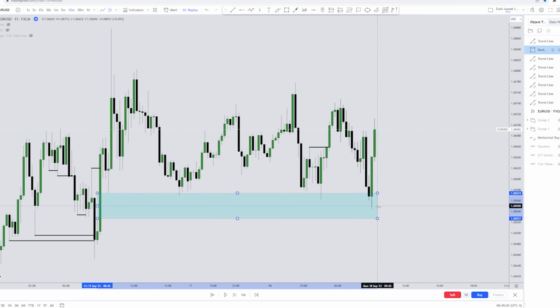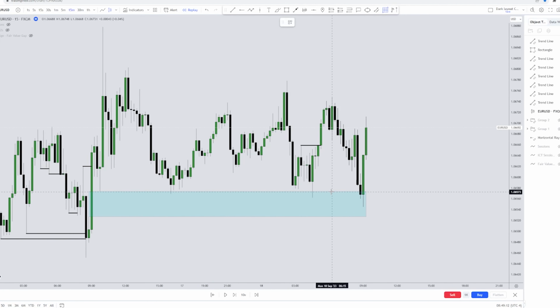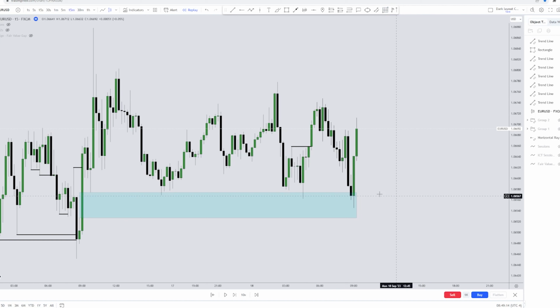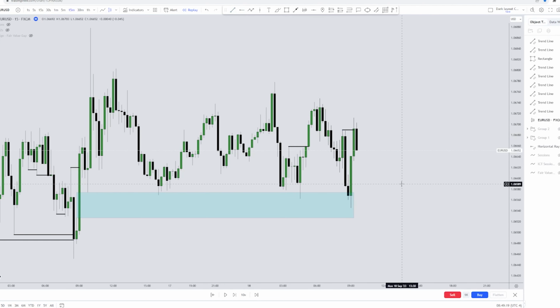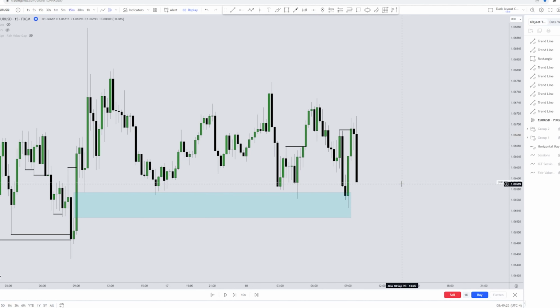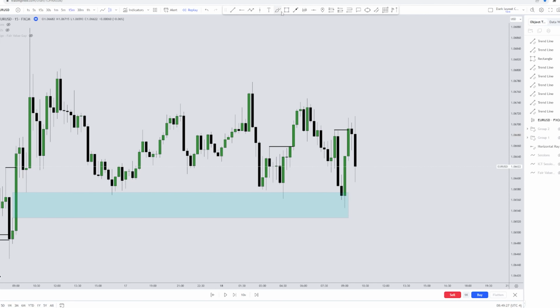Now, many times you will see with this pattern that price will come an additional time and test at least the middle of this FVG. So the middle of the FVG has been tested. What did we do? We changed character once again. Okay, nice. This is the place where you can be taking your entry, guys. Where can I be taking my entry, Chris? Where? Well, you could take it higher.